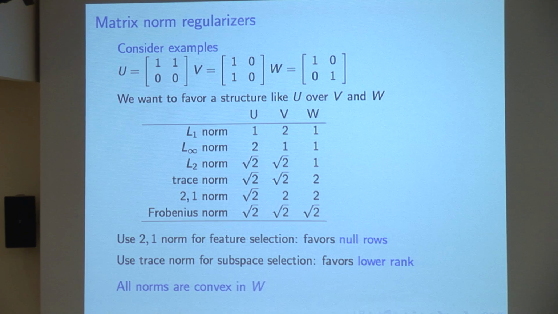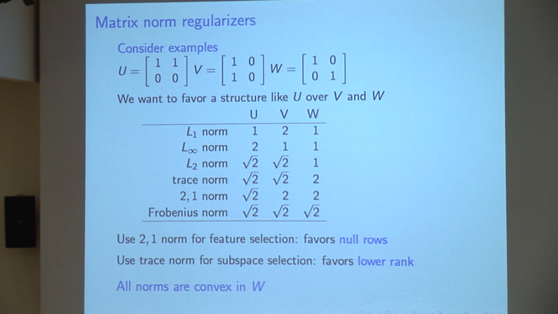Well, you can check this yourself. You go through the list and you could just mechanically compute the norms of these matrices under these scores. And without much deep thinking, we could discover that if we want to favor sparse rows, it turns out that the block norm here, the 2-1 norm, will actually do this. Just in this example, we'll discover that it gives a smaller penalty to sparse rows than it would to sparse columns or just a general sparse matrix. Okay? So, those of you who have been seeing block norms flying around everywhere the last few years, it's because of this property, right? We can induce sparsity, say, row-wise.